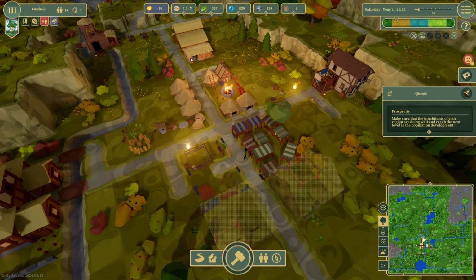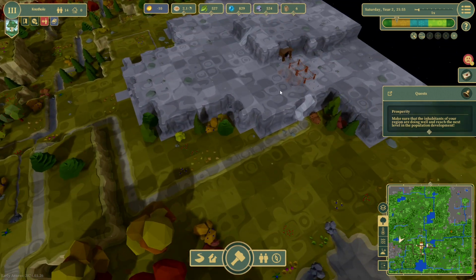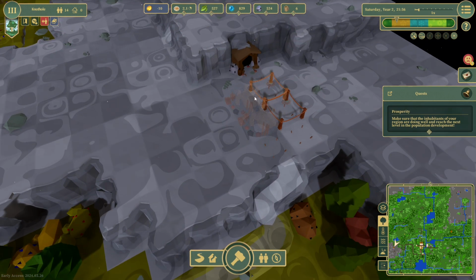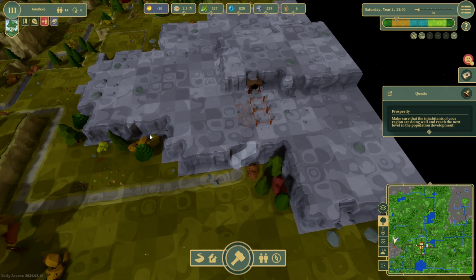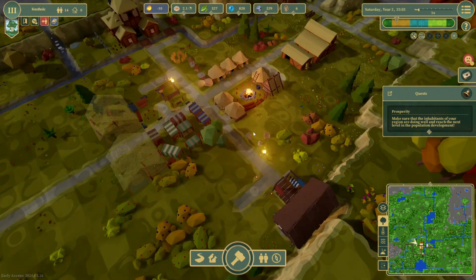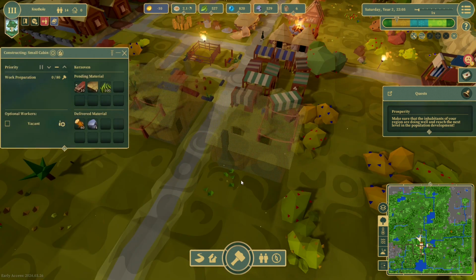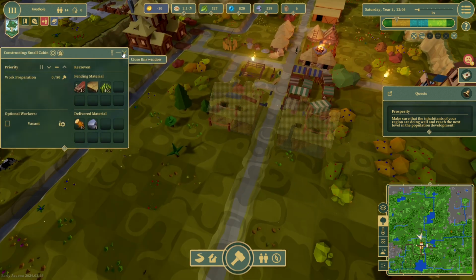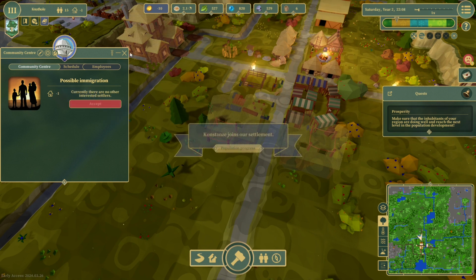We don't have any tin yet. I do know over here... Oh, hold on. These guys will make tin eventually. The problem is that we don't have anybody spare. Everyone's working pretty much 2 jobs, but we don't have anybody to build things. So yeah, let's invite the next person in. Boom, there you go.